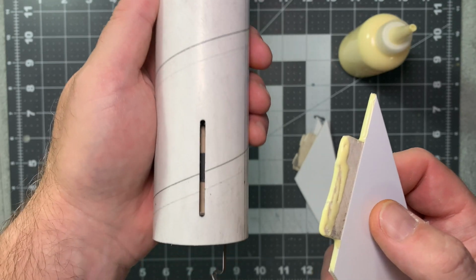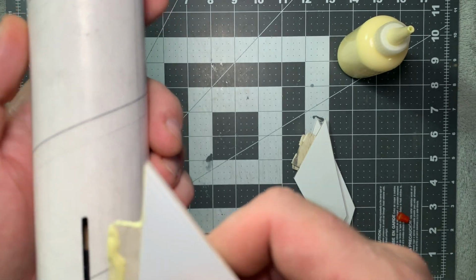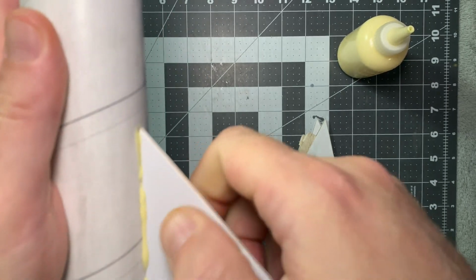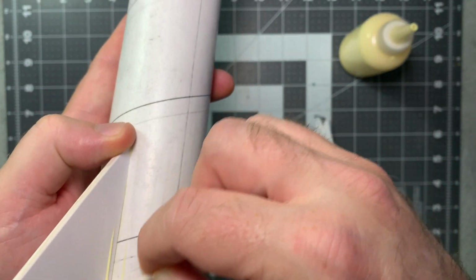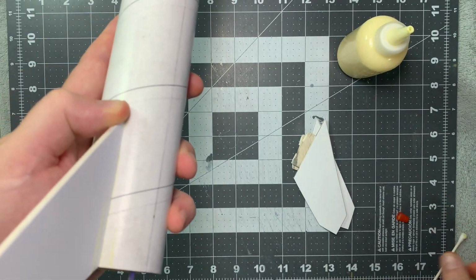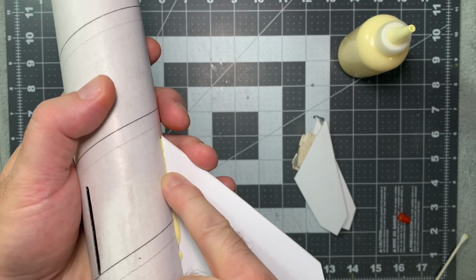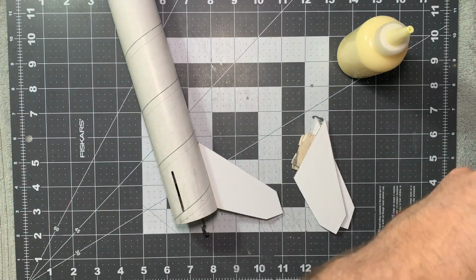Okay, so you can see the ring in there actually, and that's what we're going for with this notch here in the middle. Kind of work it into place, shimmy it around, and it's in position. Okay, gonna wipe off the excess. Actually gonna just take my finger, help wipe some of that off. There we go. It's actually kind of building its own little fillet in there is what it's doing.